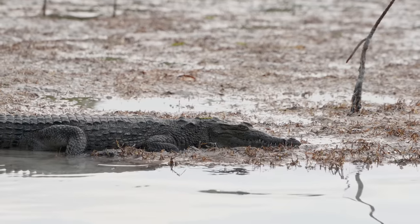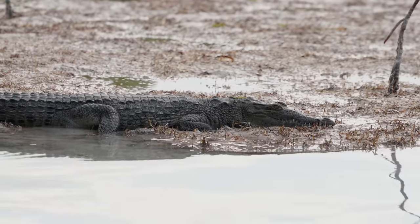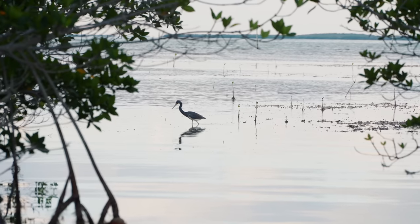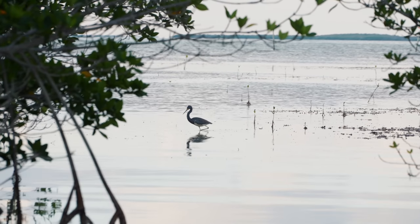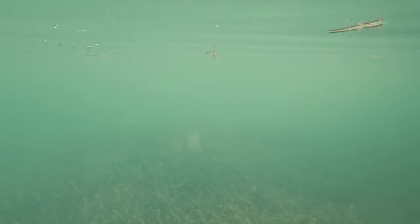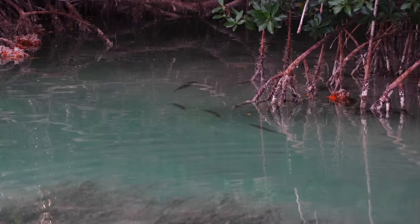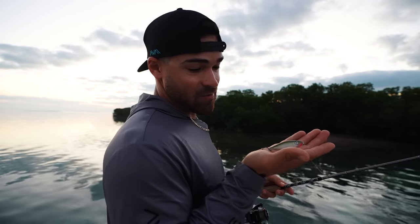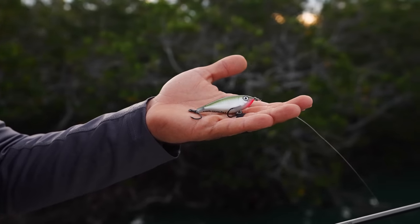So here we go. We got Hold Tight Charters on the boat today, so you know it's going to be a good day. It is springtime here in the Florida Keys. I'm really excited because we got some really good weather. First thing we're going to do today is try to pull on some snook. Alex has been catching some massive snook up in this area that we're pulling up into. We're not using live bait. We got a nice little artificial bait right there. We're going to be tossing these around.